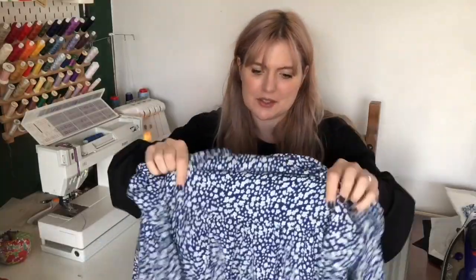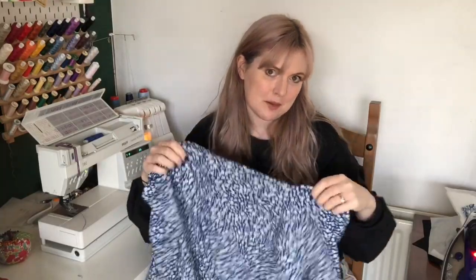The only thing I've left to do then is hand stitch the bodice lining in place, which I'll do tonight when I'm watching TV. And yeah, that's me done.